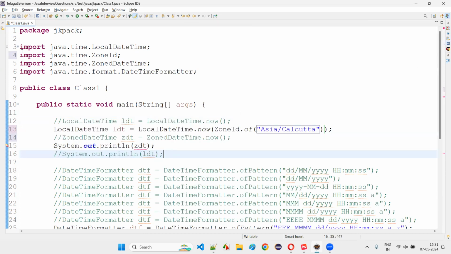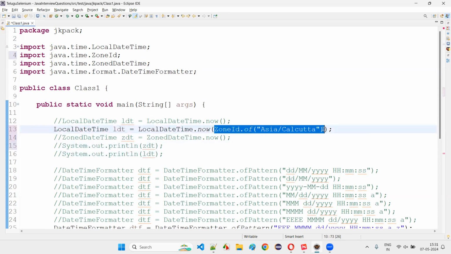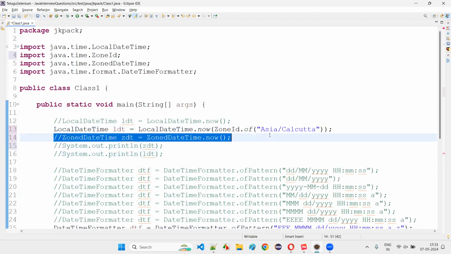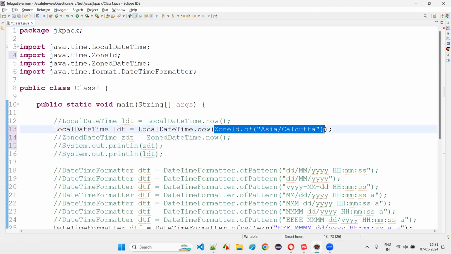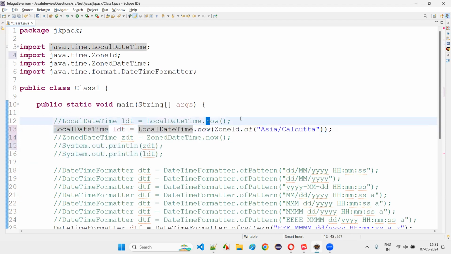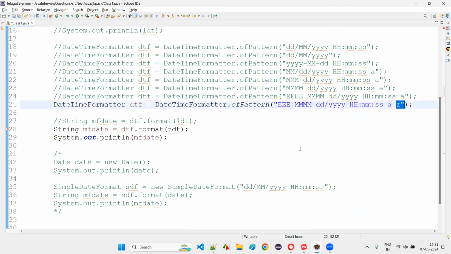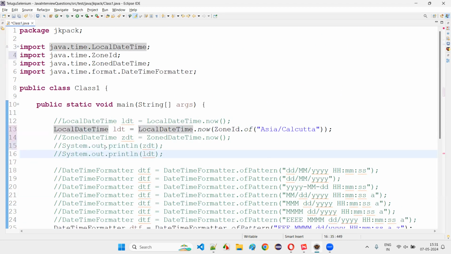I think that's the reason we were not getting that in the earlier example. We have to search for Calcutta, not Kolkata. That's the reason I was mistaken. Fine. Anyhow, LDT is there, so I'll just comment this out. In this particular now method, if you're not passing this zone ID, then you will not get the Z here, you'll get an error. Either you go with ZonedDateTime directly, or in now you specifically mention the zone ID. If you want to use LocalDateTime only, then you have to pass this zone ID separately as an argument to the now method. The normal now method will not work in that case. Z will not work, and you'll get an exception.